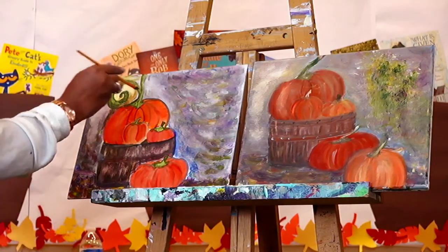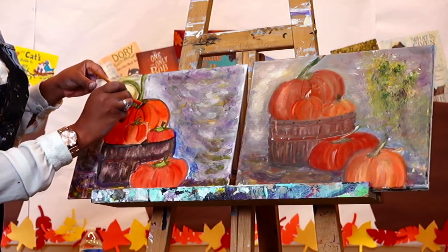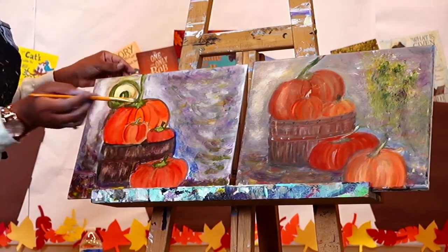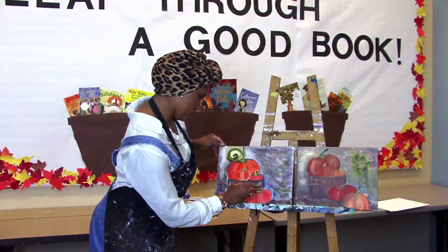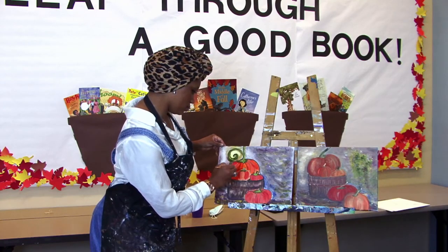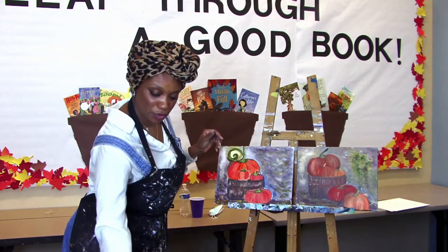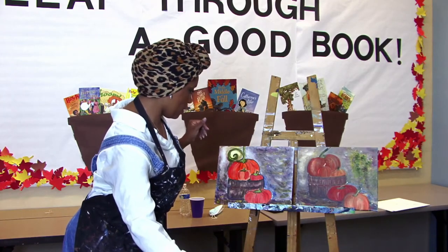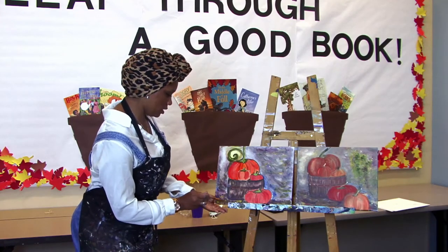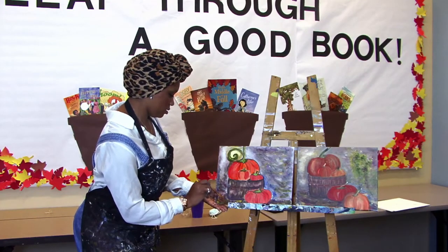Let's see. I'm gonna add a little bit more vine here. All right, and I think those are all of my vines. So if you want to add a little white to your vine or a little yellow, you can do that too, it won't hurt. Now the last part, you can keep coming back to the background. In the foreground.